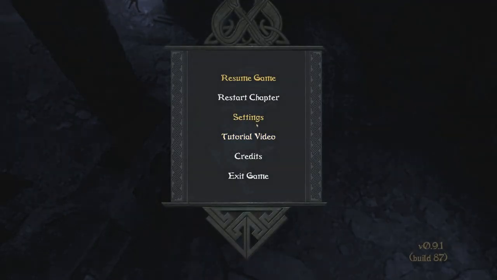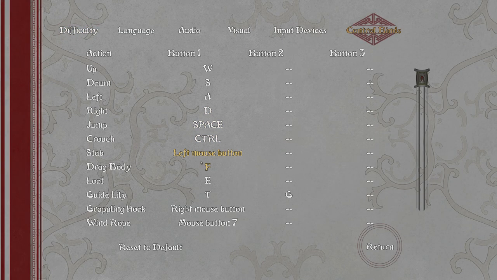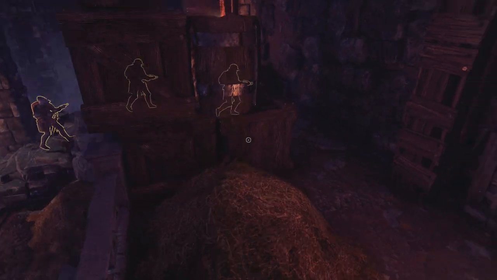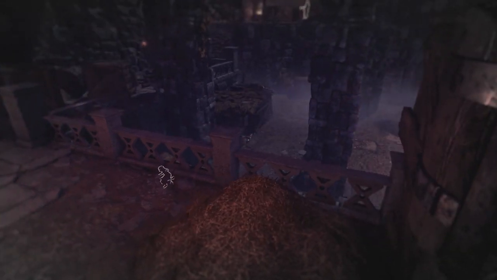Oh, I don't actually know what the button is for that. I may have to look this up real quick. I'm sorry about this. Horrible. Wait, how can I... Drag his body. There we go. Can I put it, like, in here? If they get stuck on that again... Actually, I can probably just sit here, can't I? Oh, there's another body over there, though. I'm gonna have to jump down.